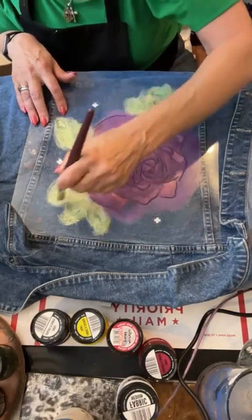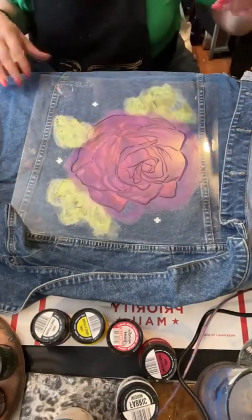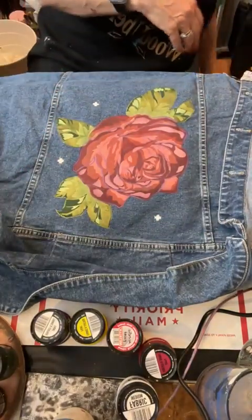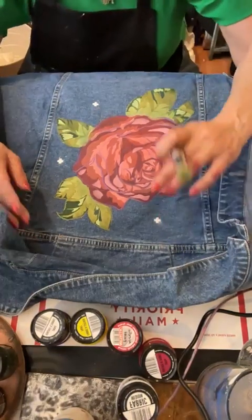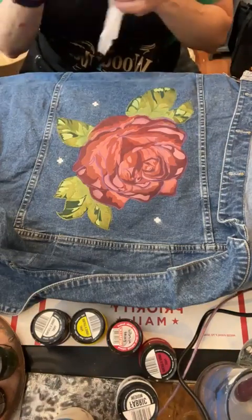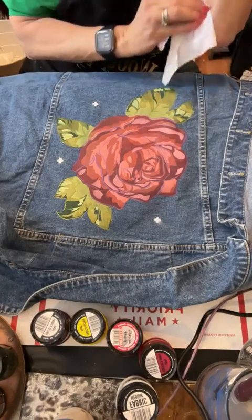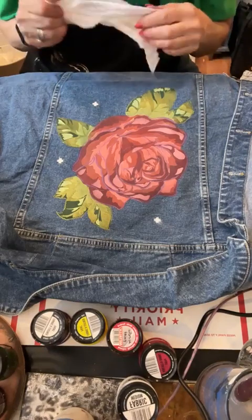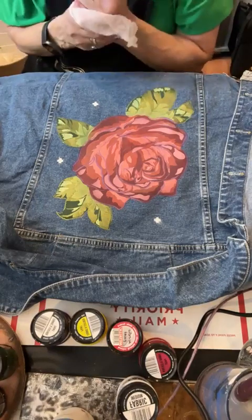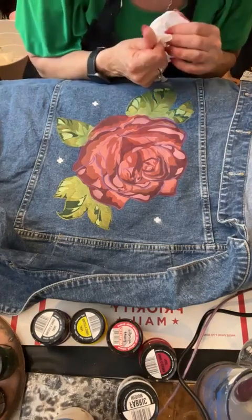Ready for the reveal? So, this will come off. Let me just get paper towels. What do you think? I'm not unhappy with it, but I think if I was to do it again, and I'll do it on a bag, I might do it in purples and pinks.